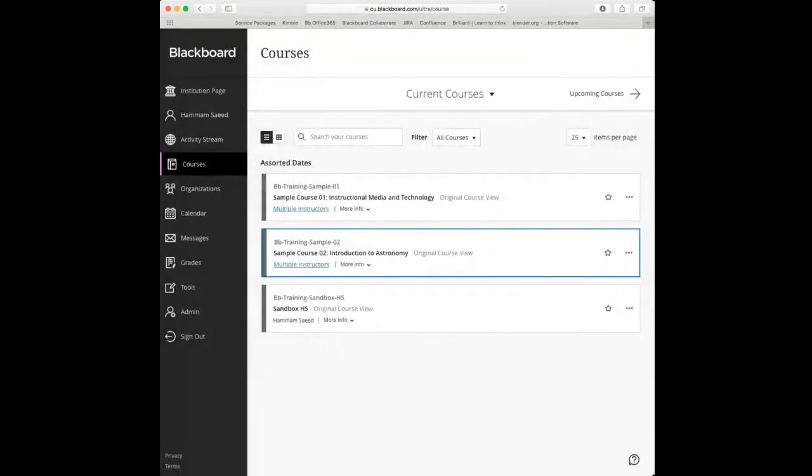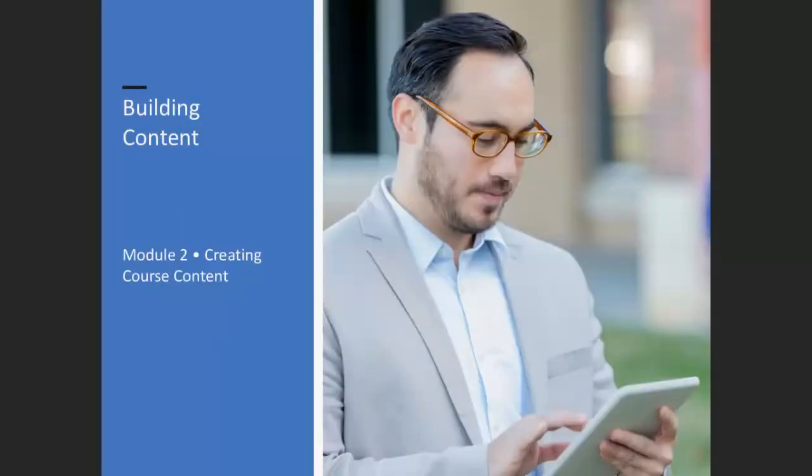Now let's move to our next topic. Okay, I know now how to access my course. I have defined the structure of my course. Now I just need to start adding the contents and materials to my course. So this will take us to our next topic, which is presenting dynamic content, or building the content.